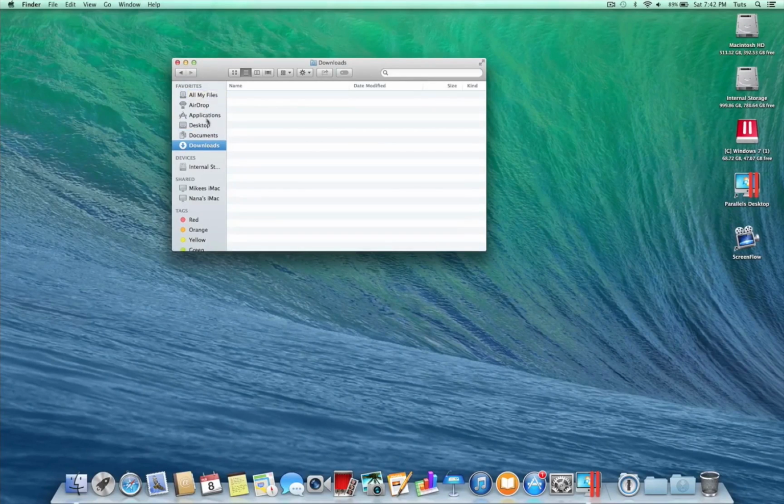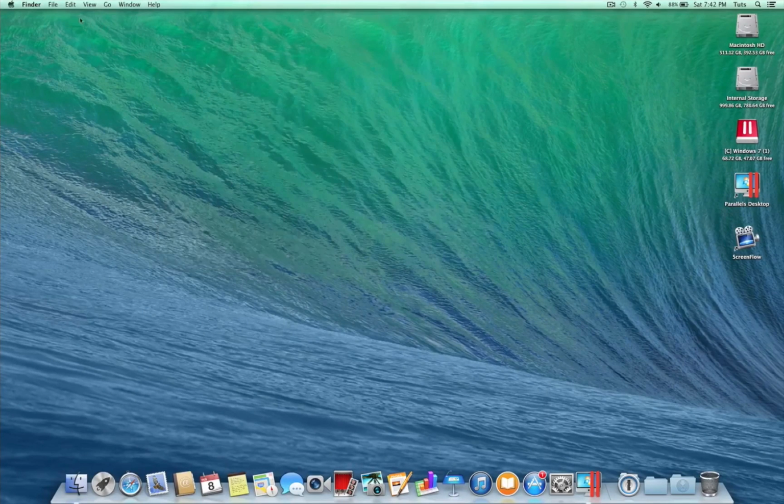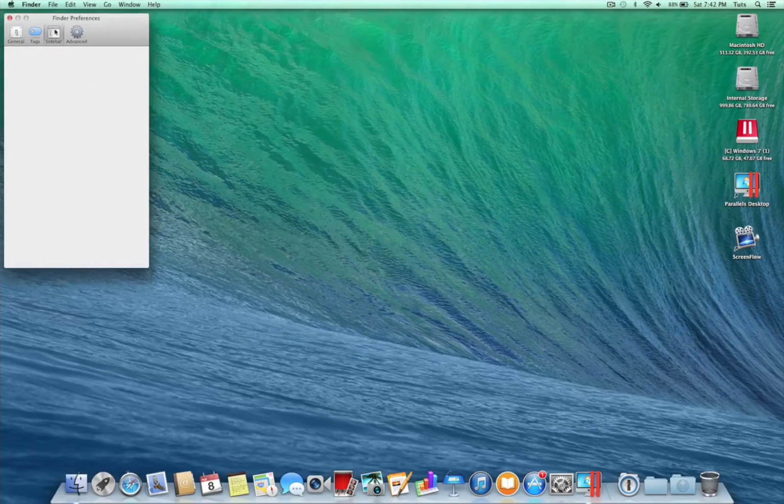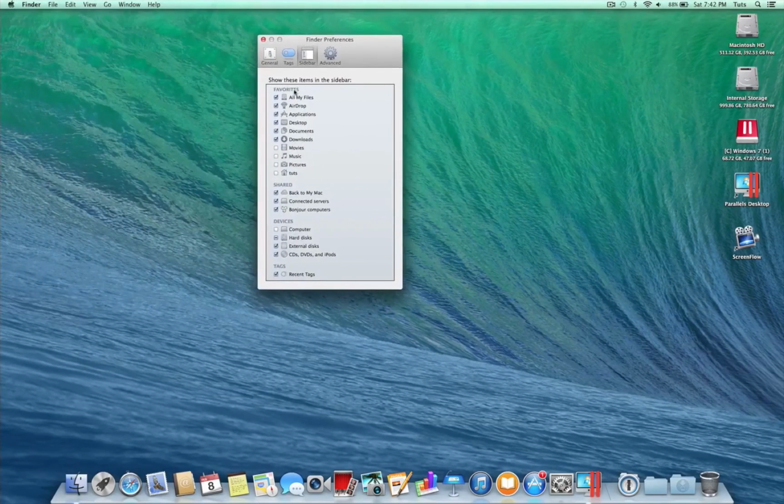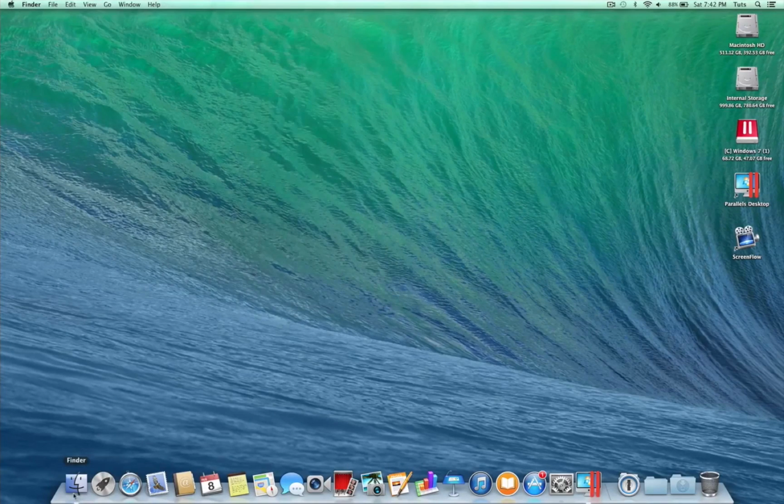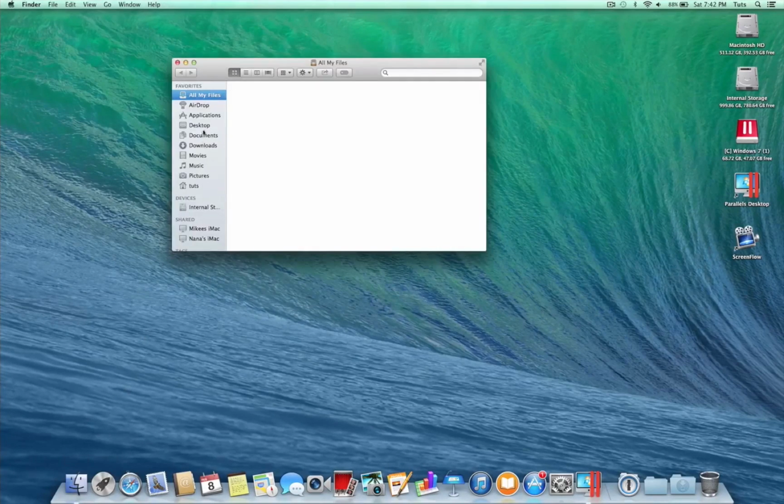The shortcuts listed here on the left-hand side are able to be edited as far as adding and subtracting things you may not want. This is done through Finder and Preferences. You'll click on the Sidebar tab, and you'll see here for your favorites, there's many more things you can add. Movies, music, pictures, your home directory, any shared devices, current devices, and you'll see here now if I reopen my Finder window, I have a few more shortcuts to choose from that's pretty much anywhere I could store data.